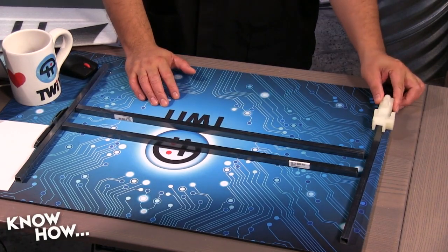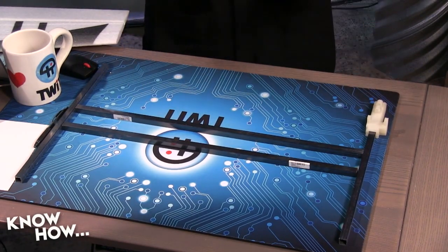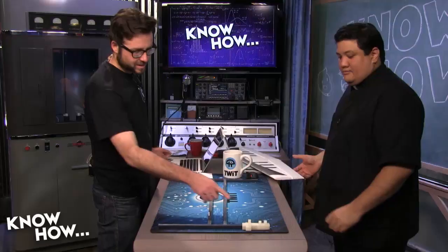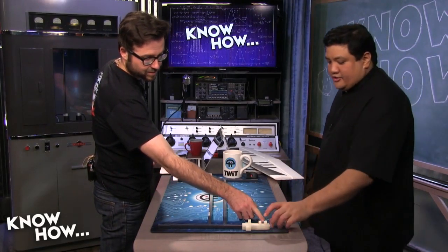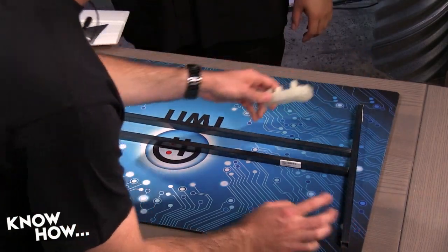What I was thinking about doing is I can easily print up a bunch of these, and it would allow me to pivot the props both forward and back. Oh, so is that what this little piece right here is? Right, so this right here, that's where the mount goes. So the motor's going to mount on top of that. Yeah, let me take a look at that.